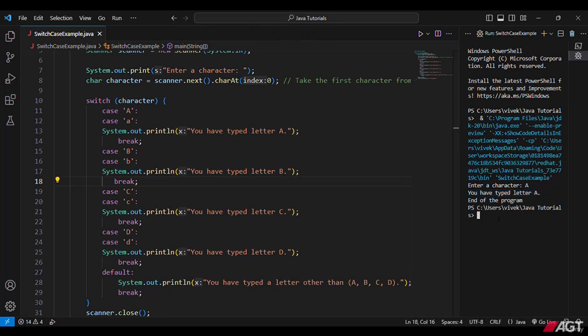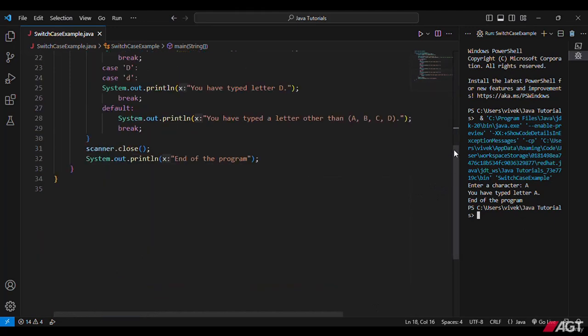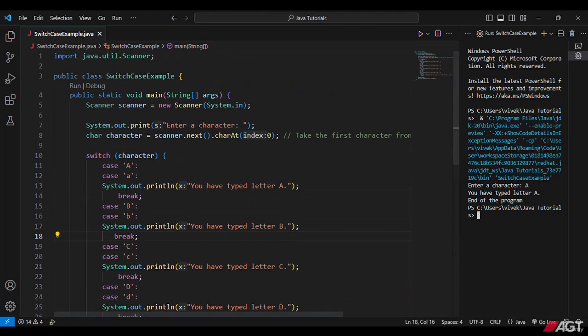So in this way you can also have your case without any break, which is very much purposeful in this particular example. In this demonstration we have discussed how to use the switch case construct in Java. I think you are getting this idea. In your code also you can use this one. This particular switch case can also be represented using if and nested if, but this is a smarter way to represent. So it will bring more clarity in our code.